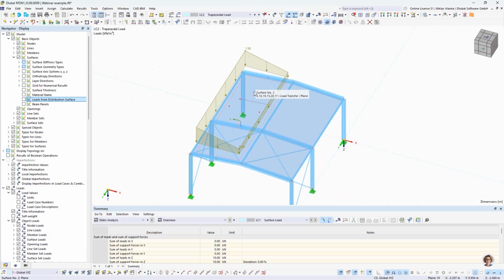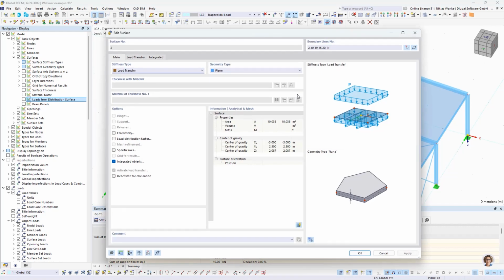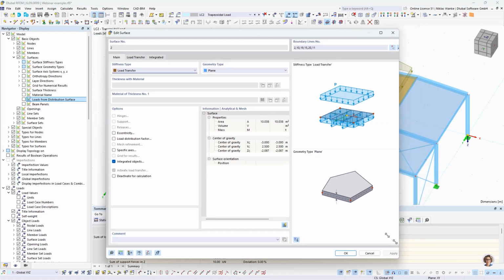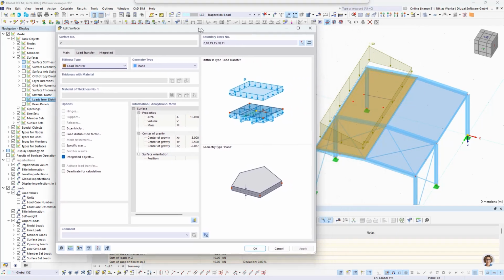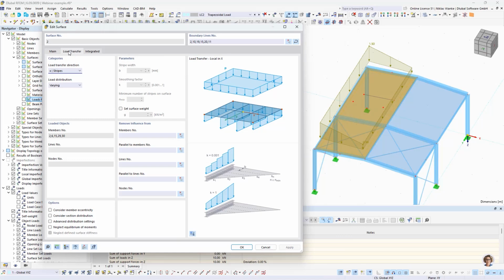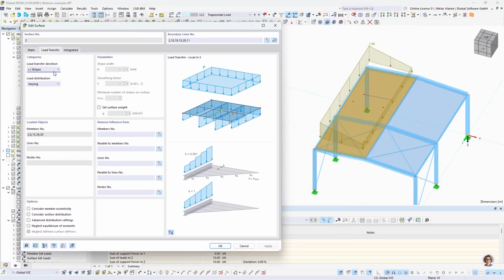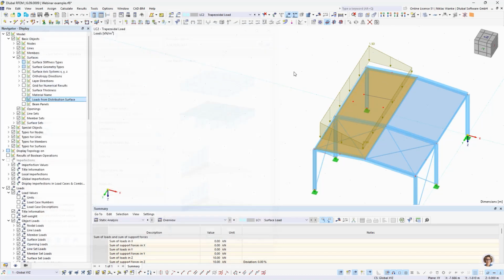Let us have a look at the load transfer surface, which I have already defined. So we go back to the tab load transfer. And in this case, we see we have defined X stripes. And this means that the surface, which we see here, is divided into many, many stripes along its local x-axis.